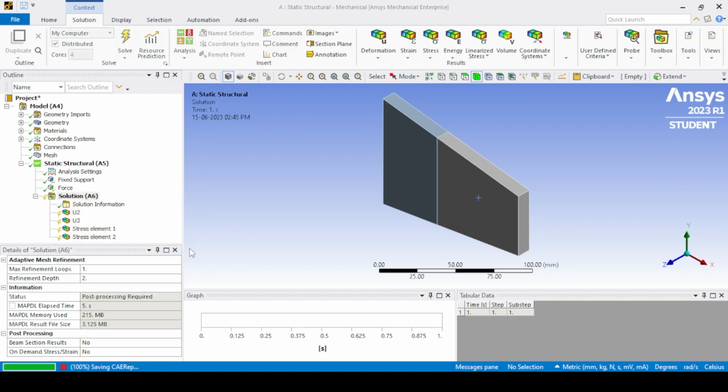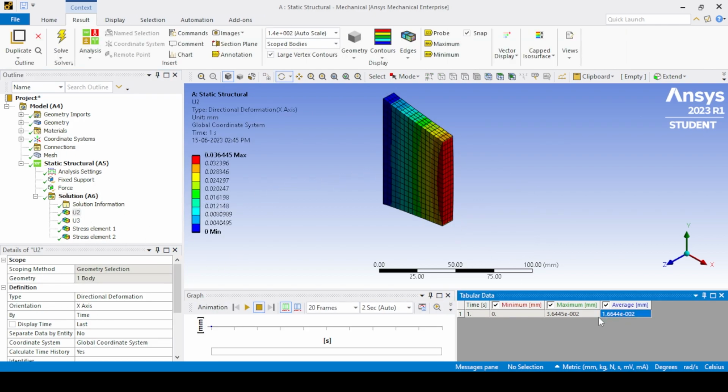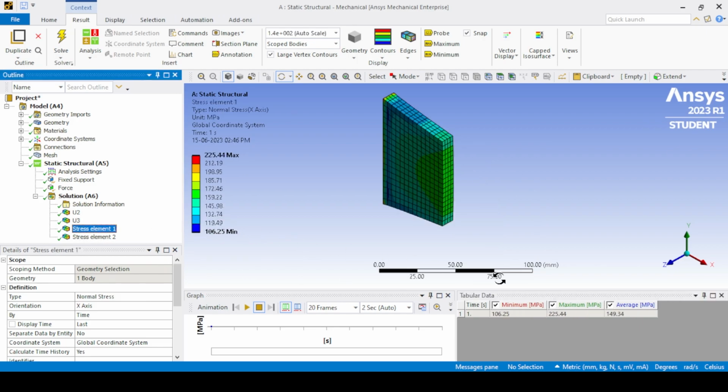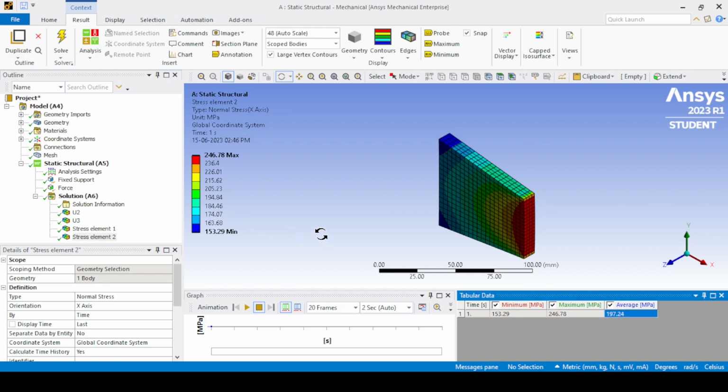Evaluate the result, and for deformation, note down the maximum value. And for stress, note down the average value.